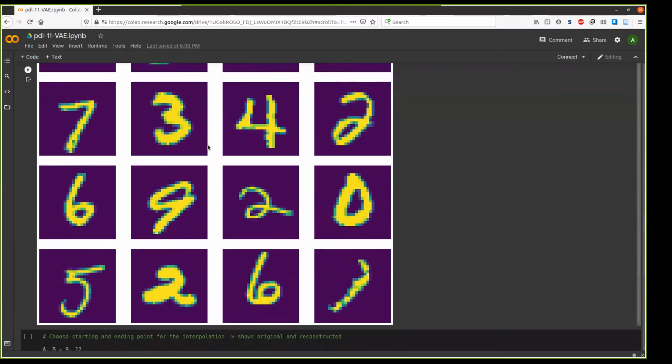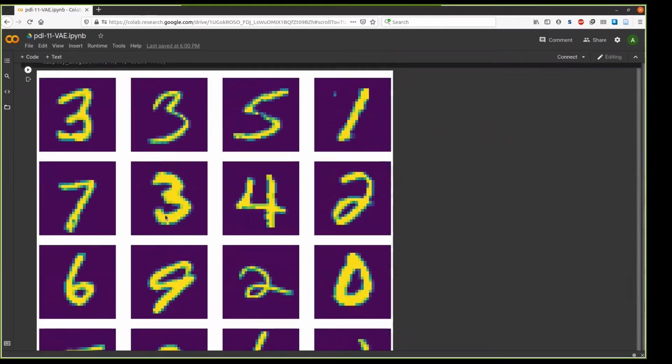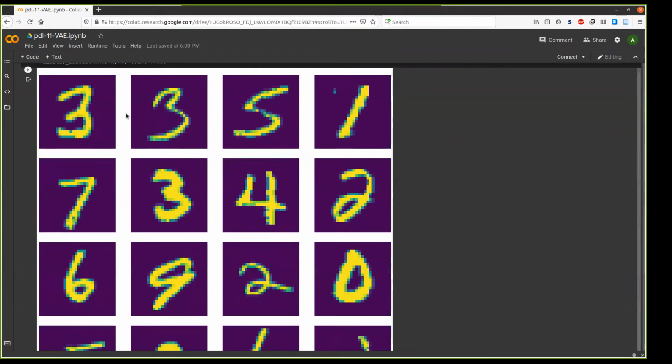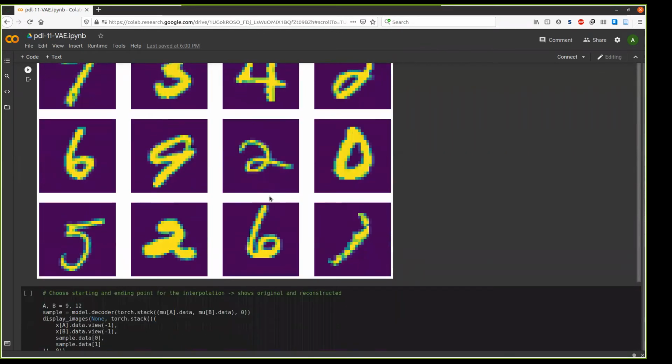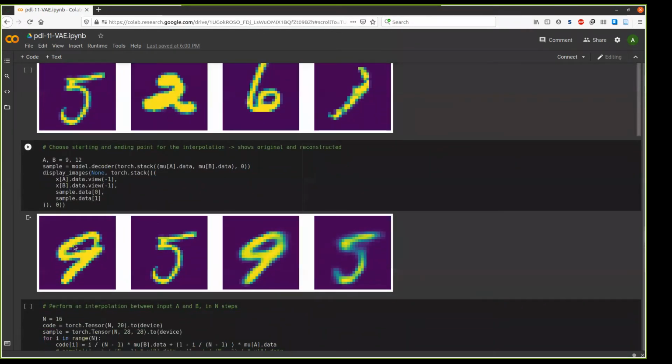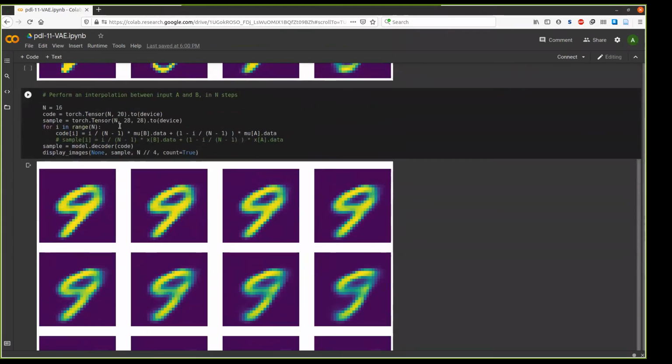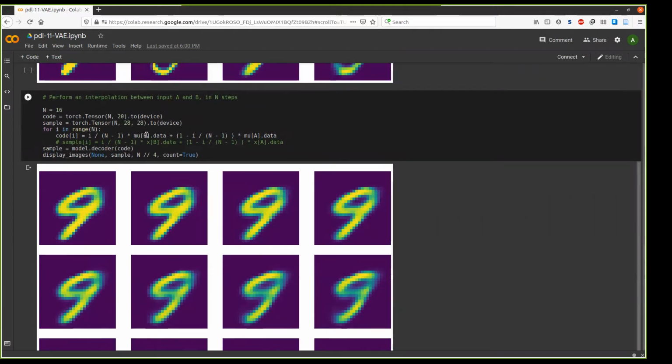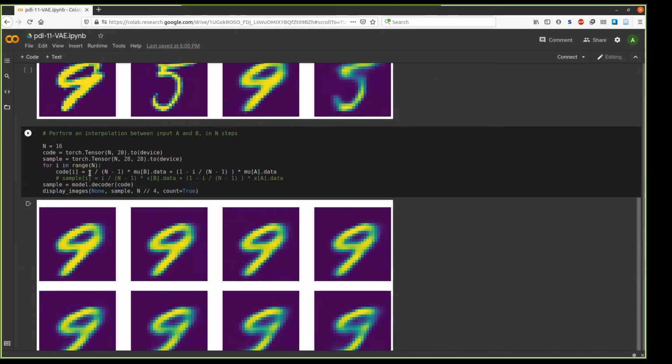And here we take a couple of numbers. We just display a batch and select 2 numbers. I chose this 9 and 5. So this would be our initial number and its reconstruction, and our final number and its reconstruction. And here we basically move in the hidden space.